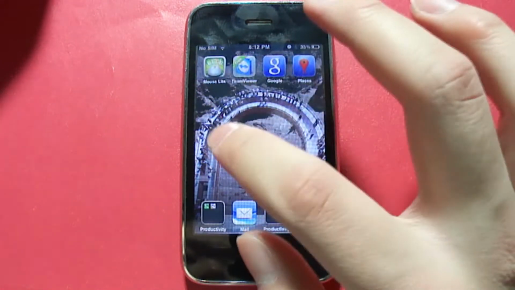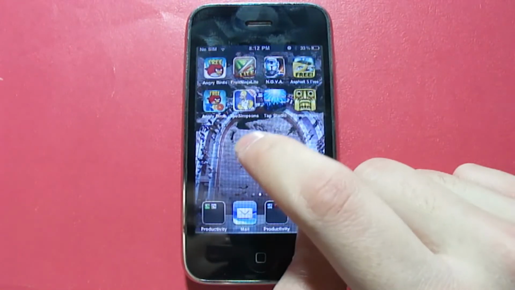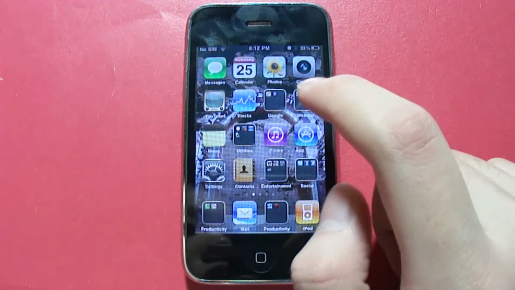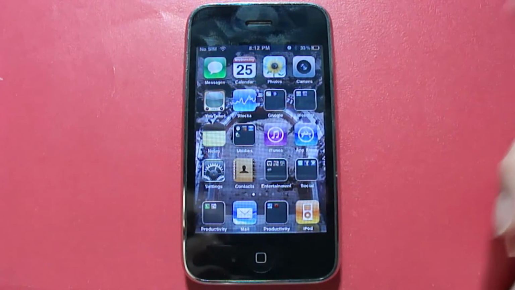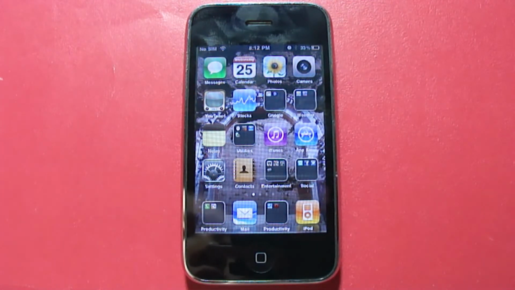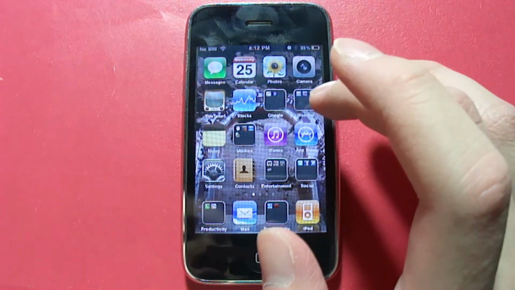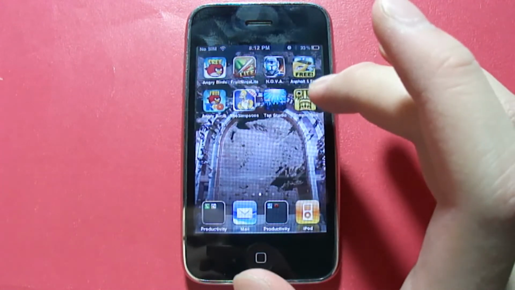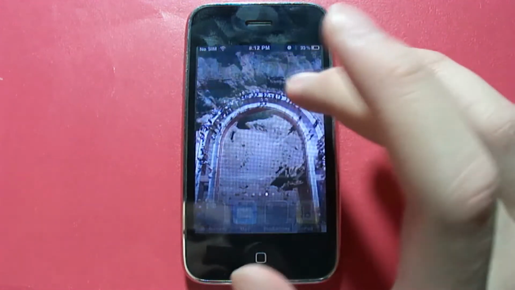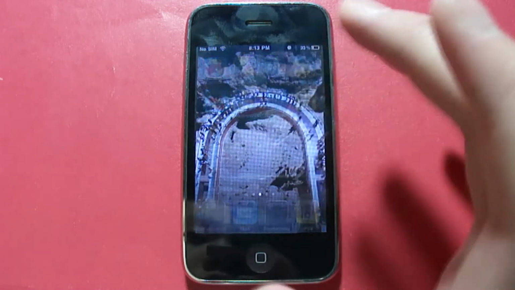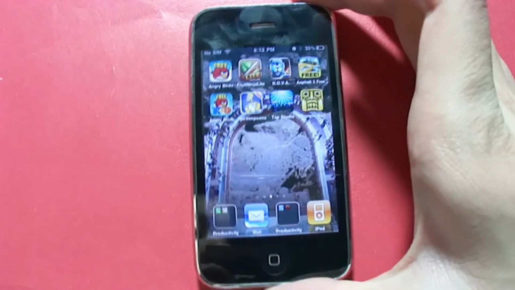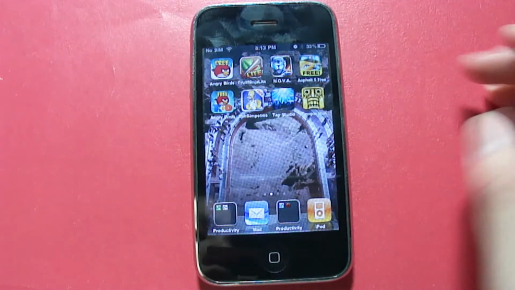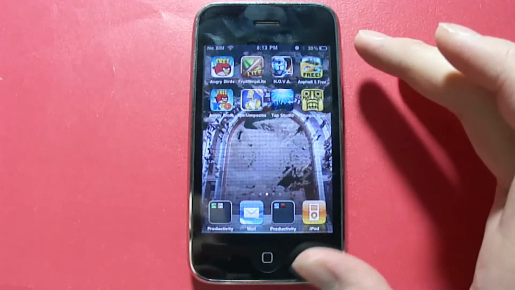I let it restart, unlocked my phone, typed in my passcode, and it gave me a message saying I was in safe mode because there must have been an error, and MobileSubstrate was trying to protect me from a problem that was going to occur. I clicked on restart. I even rebooted the device because that was one of the recommendations they had. None of those worked.